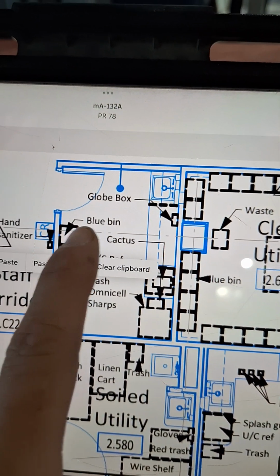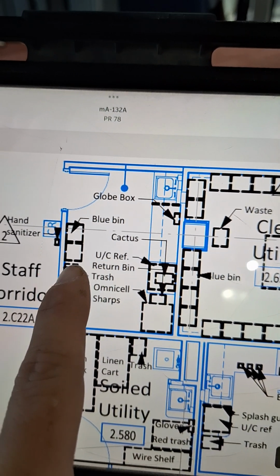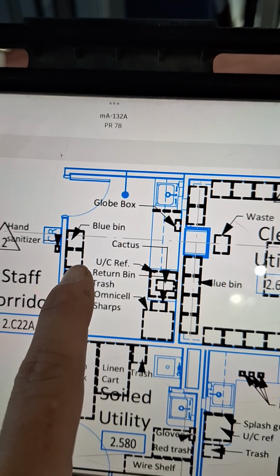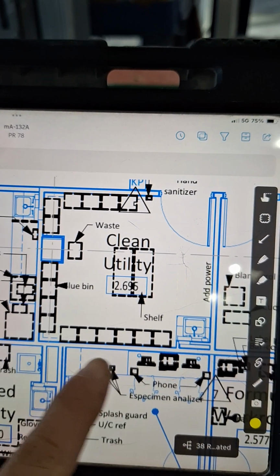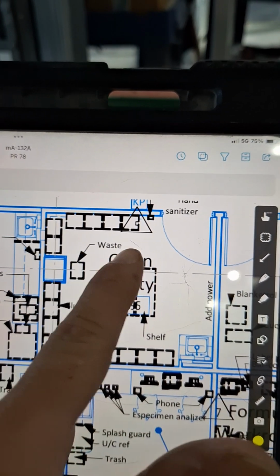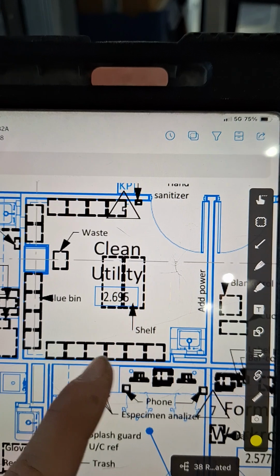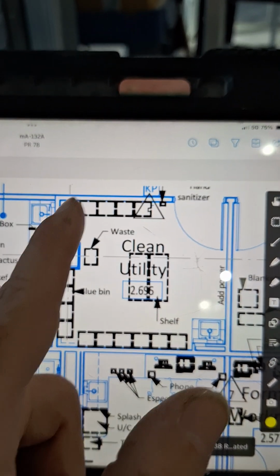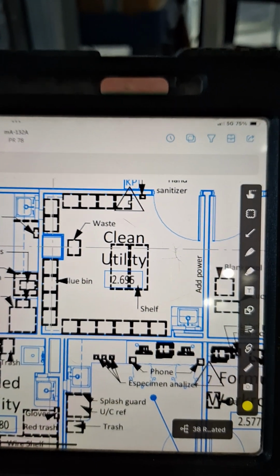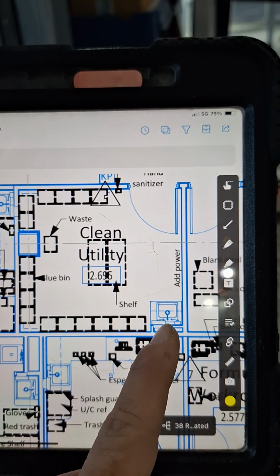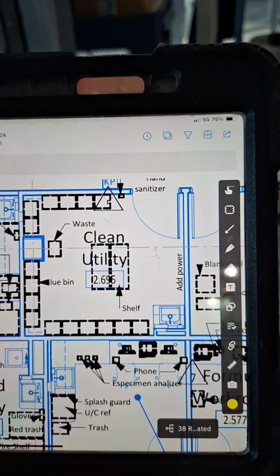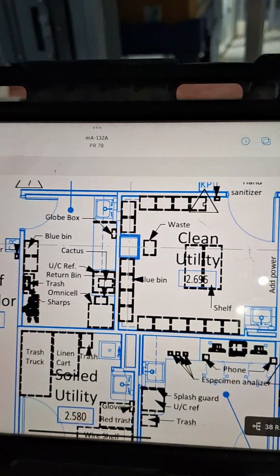And then here you can see blue bins. The blue bins, they want plywood from floor to 8 foot. And here in this utility room, almost all the way around, they got blue bins, blue bins, blue bins. So that's the only place you will see that though. They don't show it in your elevation plan. When you look at the elevation for this sink, it only shows this sink area. It does not show any of the bins. It's only shown on the furniture plan.